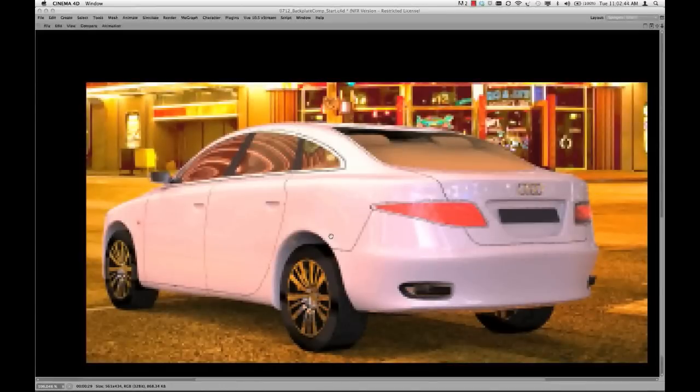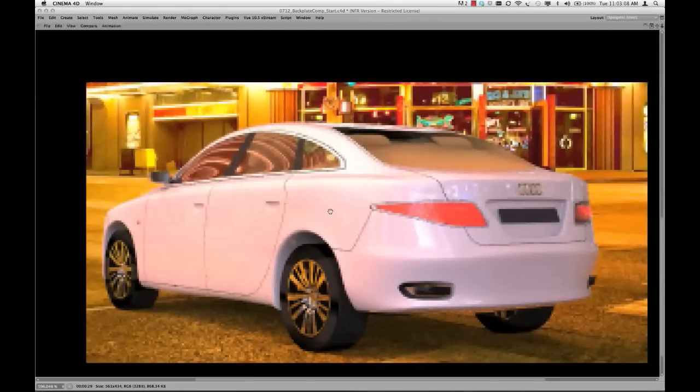And now what we have is a white car crossing a street, lit by artificial light and lots of colors, and thus getting tints of these colors. So it's not really white, it's just reflecting colors. So this is nearly the end result. Of course, the render settings should be a little bit more detailed. But this is basically our aim.